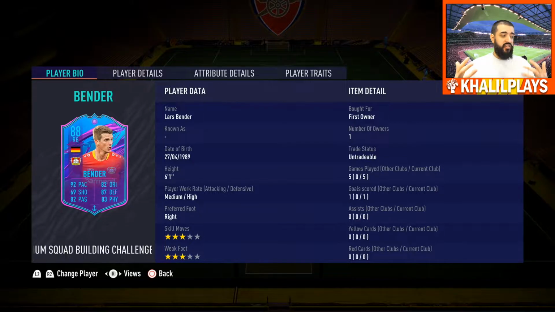6'1", medium high work rates, right footed, 3-star moves, and 3-star weak foot. So his brother has 4-star weak foot, he has 3-star, and his brother has 2-star moves, he has 3-star. I think this distribution is a little better, especially if you are going to play him at right back. If you're going to play him centrally, I would have liked that weak foot to be a little bit better. It does let him down at times, but overall guys, I think those are pretty manageable at the fullback slot. 5 games played, 1 goal scored, no assists. We'll get into that con of the assists very shortly.